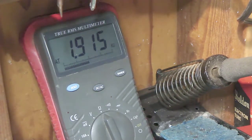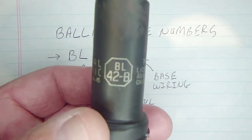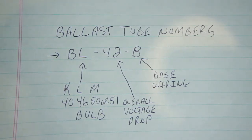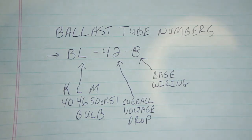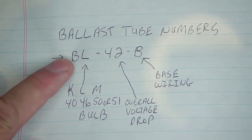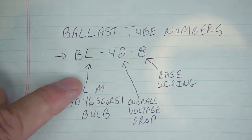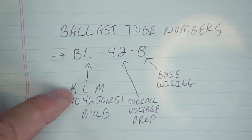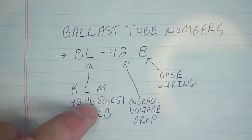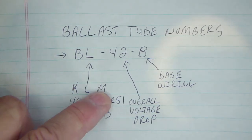So what do these numbers mean? Here's the tube — BL42B. There's a lot of information on the web about this, including antique radio forums, but here's a quick explanation. The first letter B just indicates whether a light was used with the ballast resistor in the string. The L designates the type of bulb and current — so if it were BK it would take a number 40 bulb; in this case the L means it uses a number 46 bulb. These are all mostly 6.3-volt bulbs, just different currents.